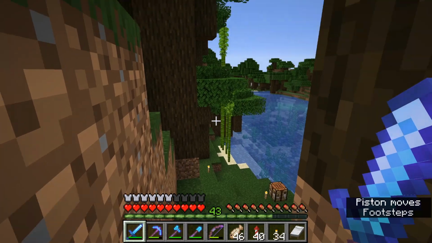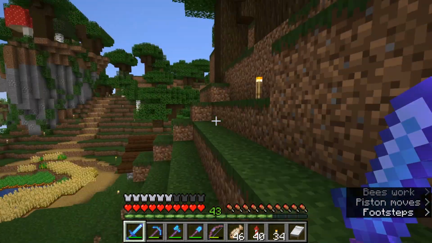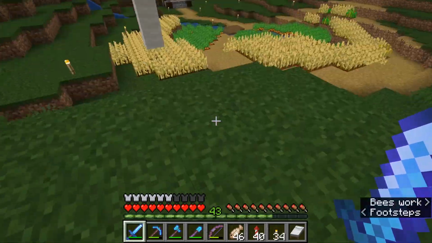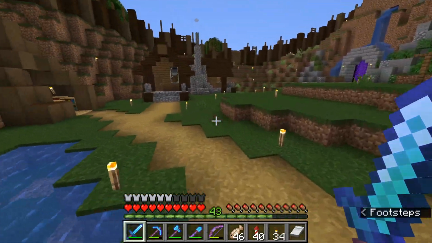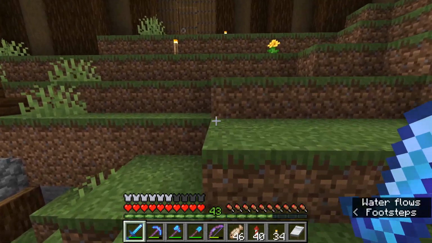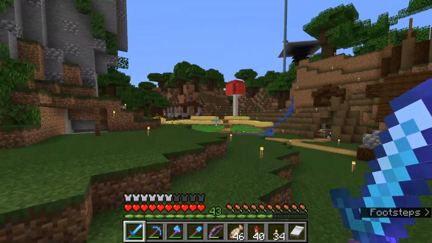Let me get away from that piston noise, but that was just one of my sugarcane farms. And up there is the mob farm. It is great for all-around mob loot. However, I do plan on building maybe another mob farm to get gunpowder for rockets, perhaps either a creeper farm or a witch farm later on. But anyway, there you have it.